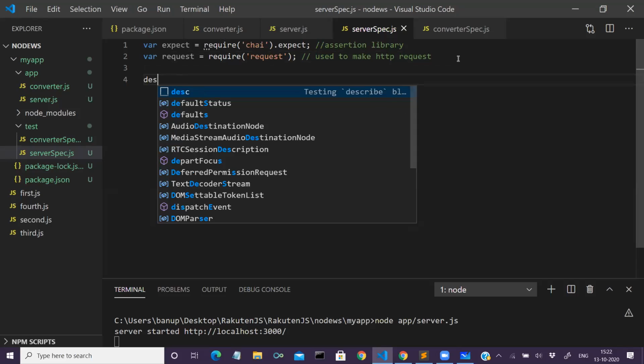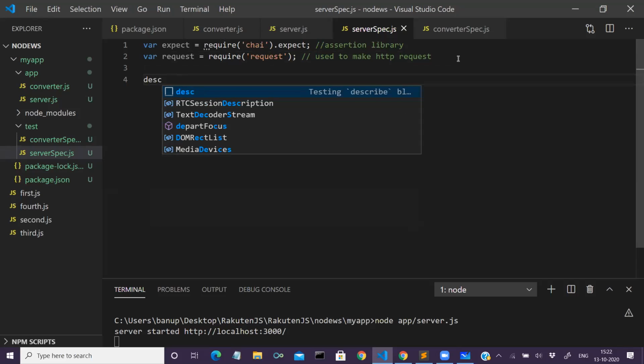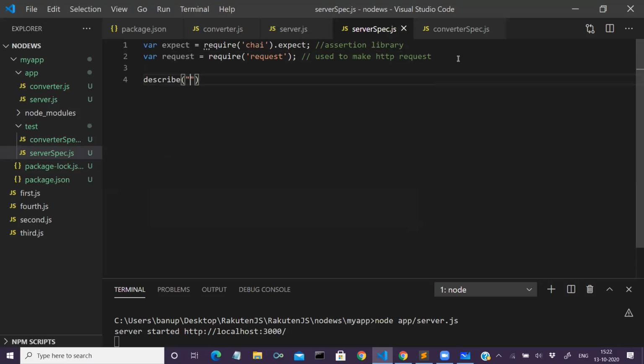So as usual, describe, testing server. Then the callback function here. This is my suite.